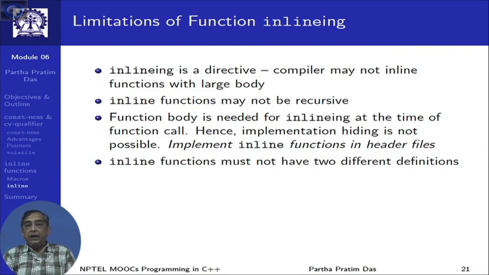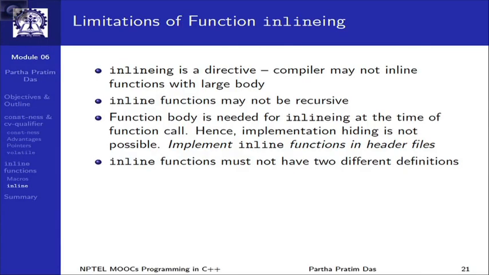Second point to be noted is, inline functions cannot be recursive. Because what are we saying? We are saying that at the place of the function call, we will put the body of the function. If a function is recursive, the body itself has another call. So, at that call you will have to again put the body of the function, that will again have another call. Now, how many times will you put it? That depends on how deep the recursion goes, which you do not know till you have the values, till you know whether you are trying to do factorial 3 or factorial 77. So, you do not know how many times the inlining has to happen. So, recursive functions cannot be inlined, they will necessarily have to be a normal function.